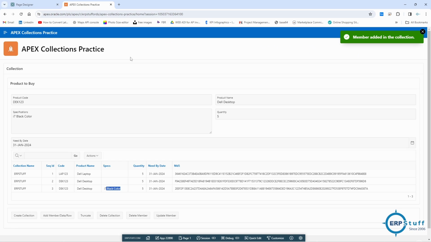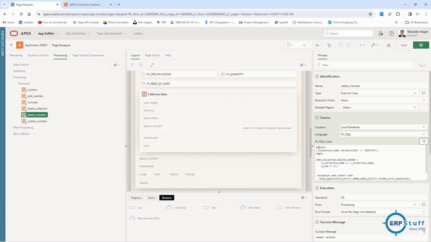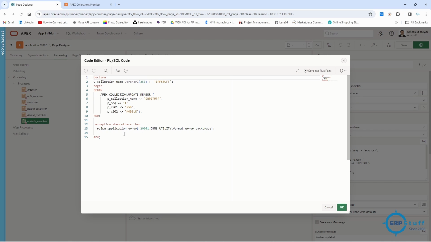But let's see, it is 2, so now I am going to delete member. It will delete this second, this one 2. Okay, second member is deleted because I have hard coded 2, so it deleted 2. And then let us try this update number, because I just wanted to see how we can update.